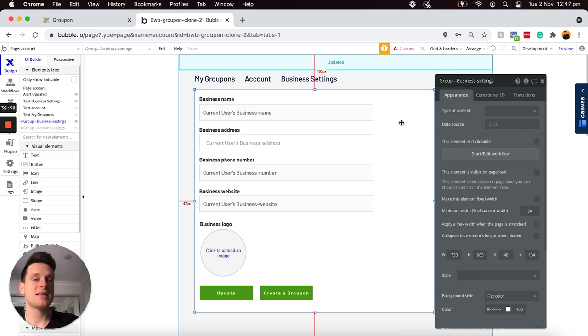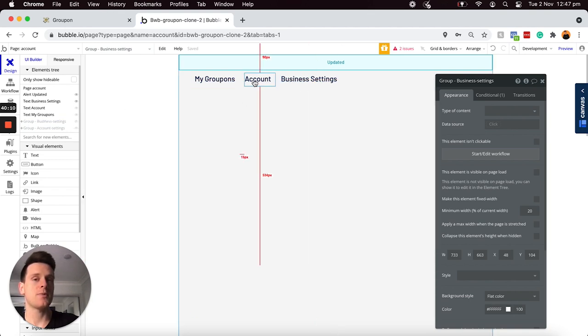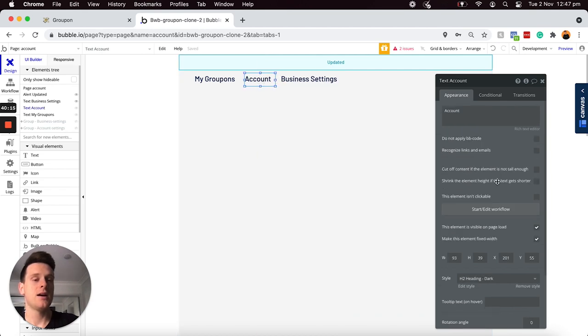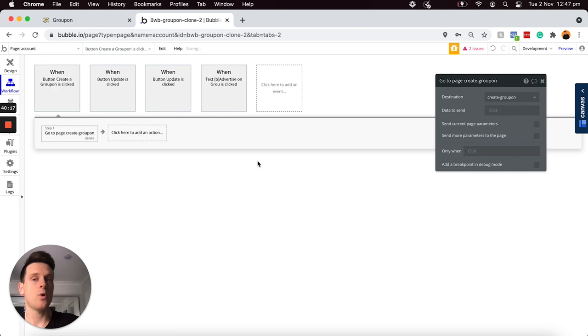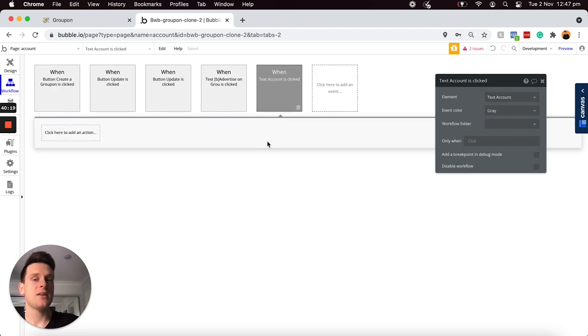But the very last thing I'd like to do is just create a workflow that runs every time one of these headings is clicked, that of course updates the state of this page. So I'm going to just hide my business settings group there, and first of all just select our account heading here and choose to start edit a workflow. And every time this account heading is clicked, what I'd like to do is just make sure that the state of this page is currently set to display our account settings group.